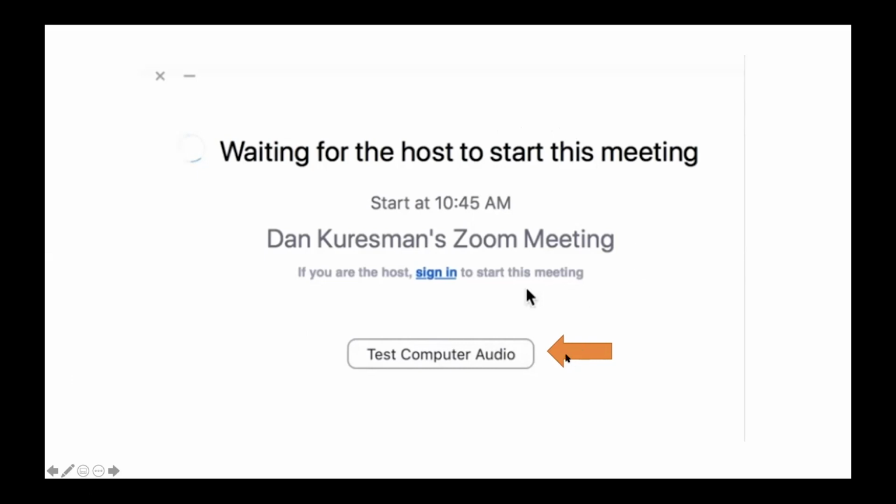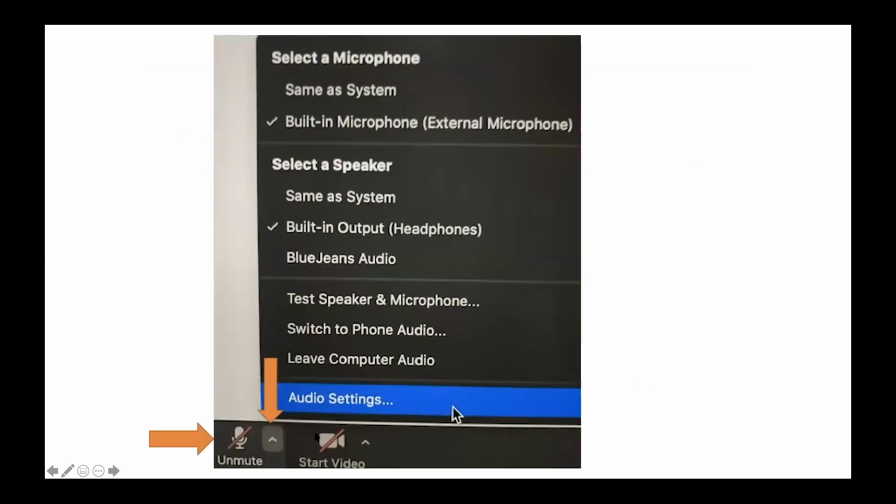And again, if you press test your audio just to see if it's working and make sure it's working, what's going to pop up is a screen with your audio settings, and it's going to look like this. And again, I'll show you the next screen because there's a way to test this. But you'll see down here at the bottom where I have the cursor for the first arrow on the left at the bottom, and you see a microphone and you'll see a video camera. And what you'll notice is that there's a red line through the microphone and also a red line through the video camera. What that means is that no one can hear you.